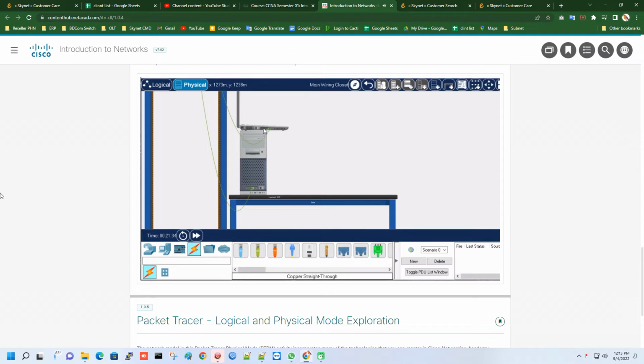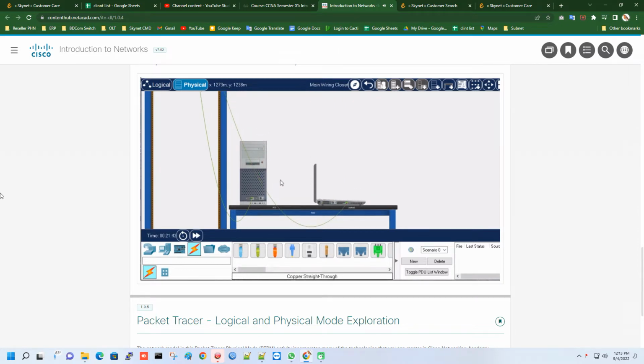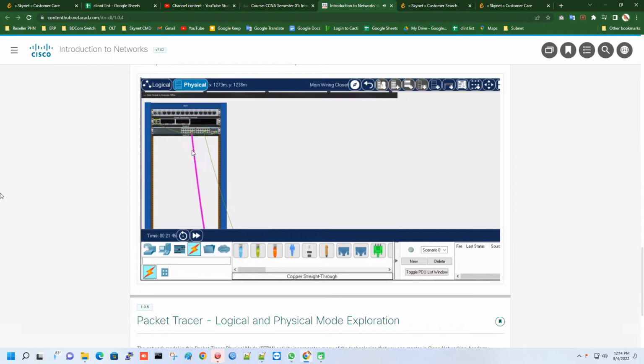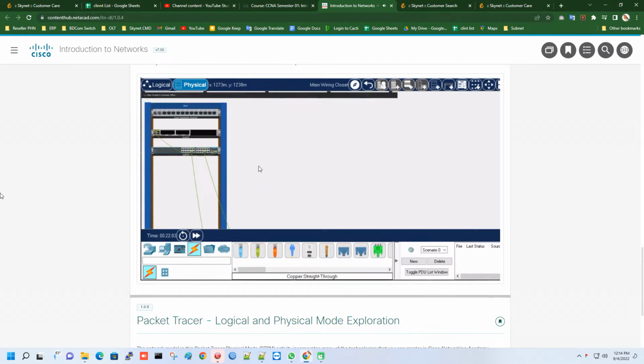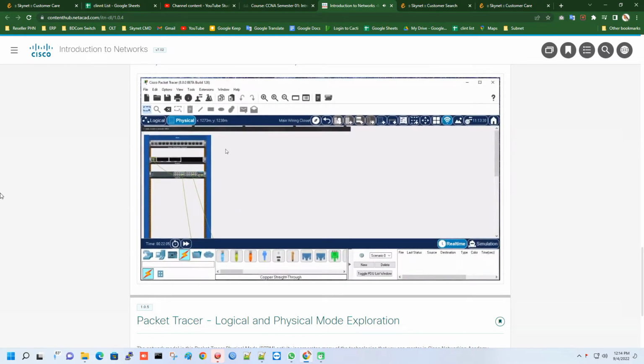Also, we can see the laptop has been positioned on top of the PC. I can click and drag it and put it on the table next to the PC. If I scroll up, you'll see those cables from the PC and the laptop connecting to the switch. I can click and drag the switch, and I can lower it on our network rack. That switch is connected to the router. I can click and lower the router on the network rack in order to organize these devices and cabling better. In the physical view, I have the ability to use my main toolbar, and I have settings for zoom. I will click the magnifier glass with the plus to zoom in.